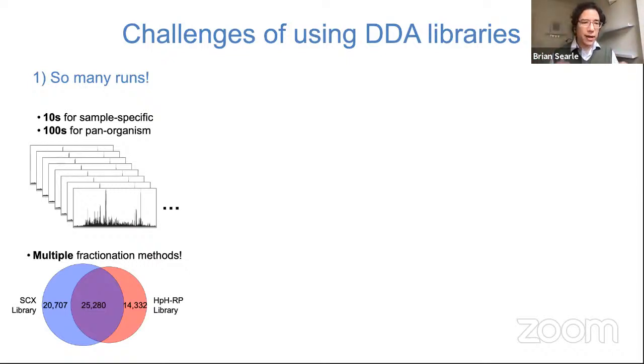to be able to build a representative library for that particular sample. And one of the things that actually explodes is if you're trying to monitor or detect all of the possible peptides for that organism. These experiments take a lot of effort, a lot of time. And it gets even worse, actually. If you're trying to look at the overlap between different types of fractionation methods, they actually identify very different types of peptides. So if you're using SCX or high pH reverse phase to do your fractionation to build libraries, you identify very different types of peptides.